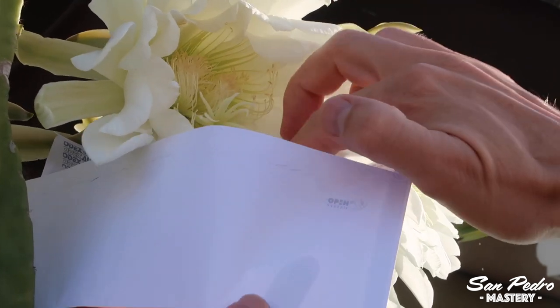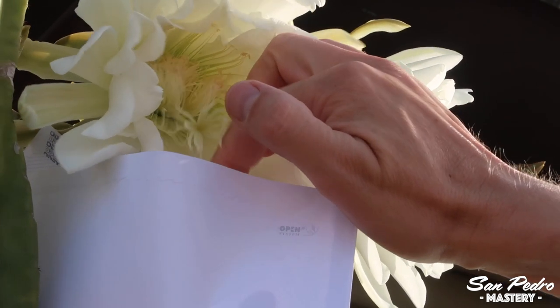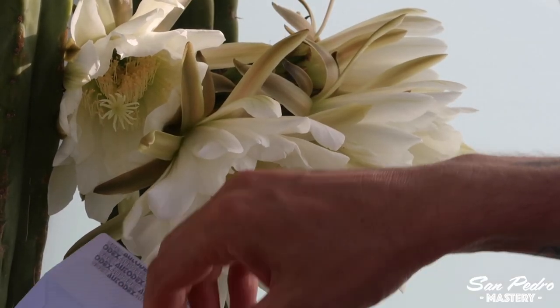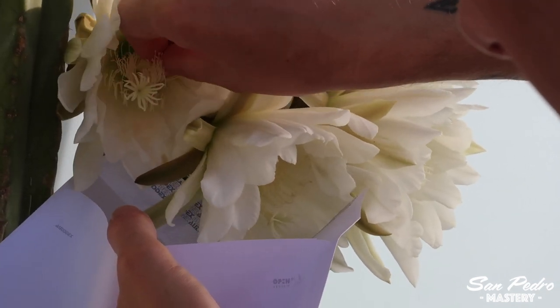You want the pollen to fall down, not to stick to your fingers. The pollen will fall on the petals underneath — gently accompany it with your fingers until it falls in the envelope or in the cup. Make sure that you wash and dry your knife between each plant so that different pollens do not get mixed. Or if you use your fingers, wash and dry your hands thoroughly between each plant. All the flowers on the same plant have identical pollen, so it is perfectly fine to mix them all together.